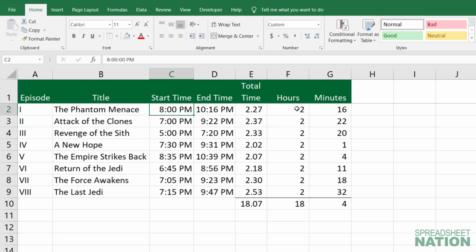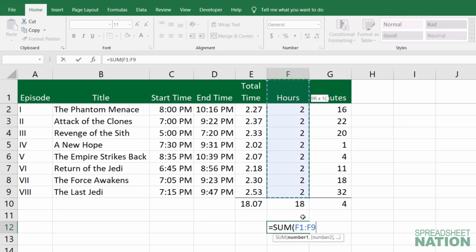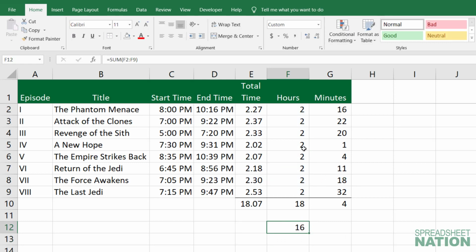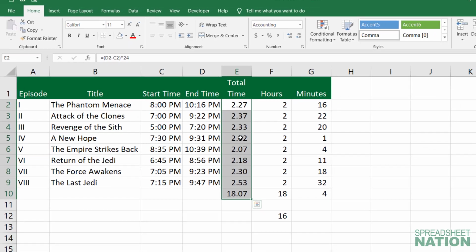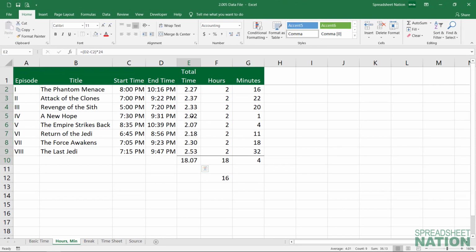You have to be kind of careful with formatting your information this way because, for example, if you just sum up all of these lines right here, it actually is 16 hours. So you can't really do a sum when your data is in this format. This is more just for information purposes only. The better way to handle time is to put it in a decimal format so that you can add and do other data manipulation. Let's go over one last thing.